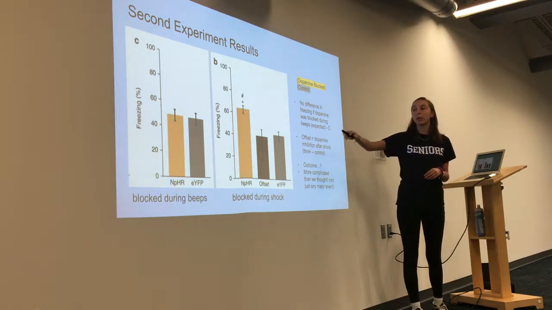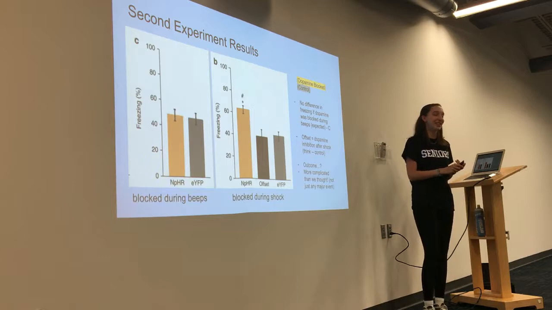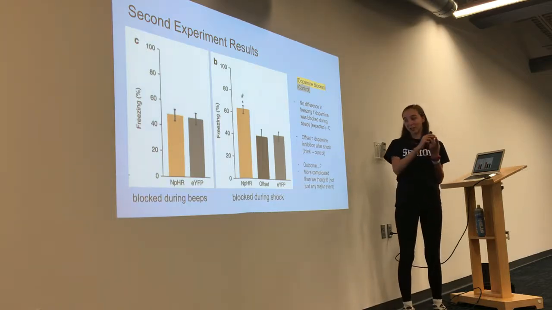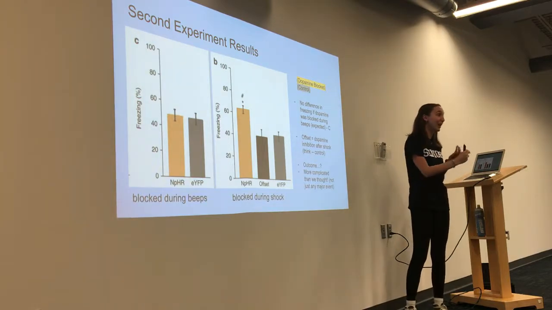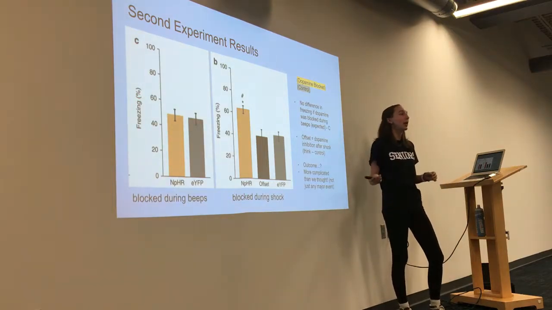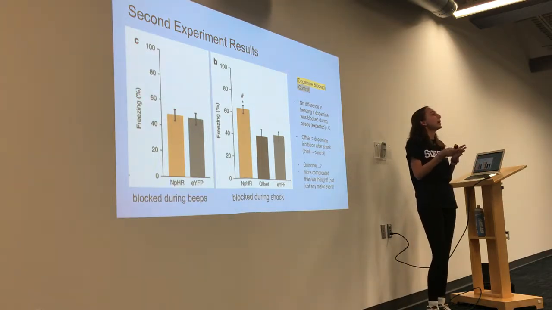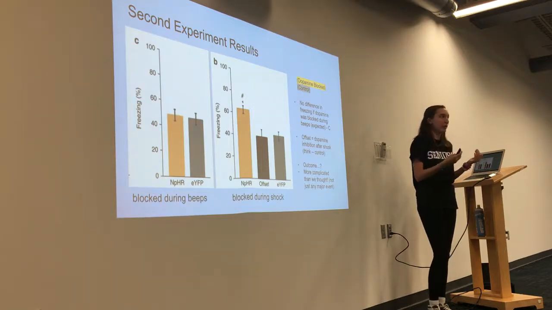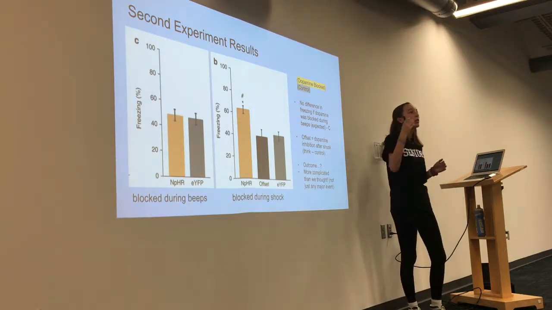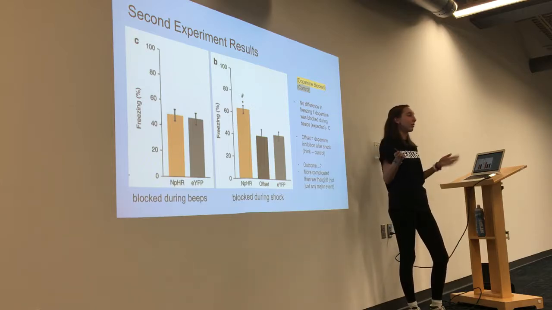However, if you think back to what I said, their prediction was that fear would actually be lower, and what they see is that when they inhibit dopamine, fear is actually higher. So that is the complete opposite of what they predicted, which is interesting because it shows that A, dopamine is way more complicated than we thought, just as it's more complicated than the feel-good hormone, it's more complicated than any major event at all will activate dopamine. And if it is activated, maybe it plays a role in reducing fear instead of what they thought it would be, increasing fear. So that's something they definitely want to do further follow-up studies on.